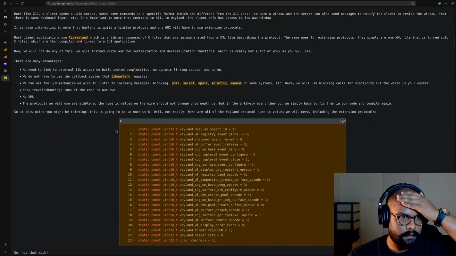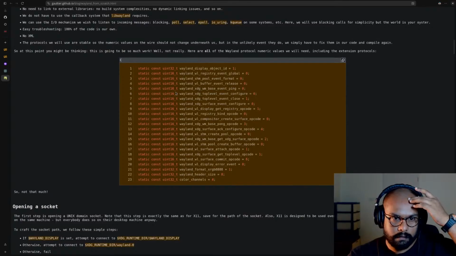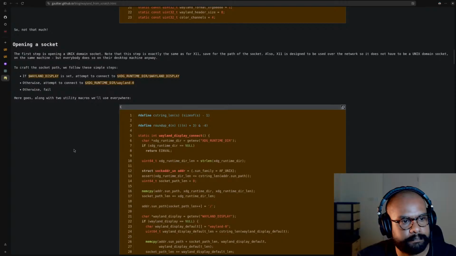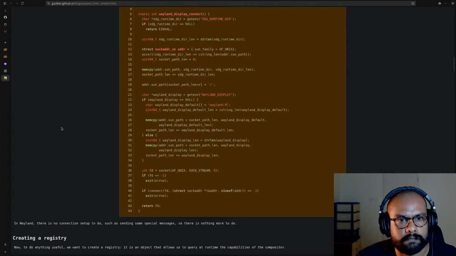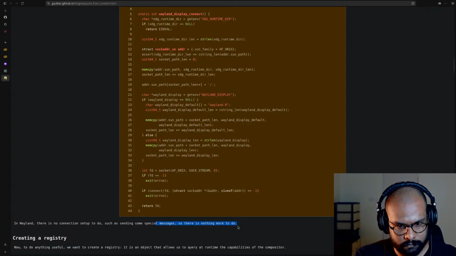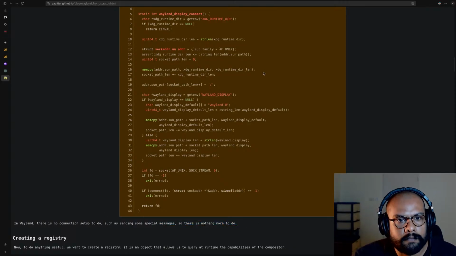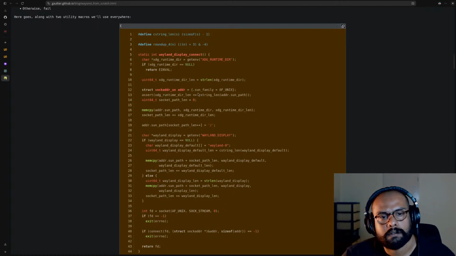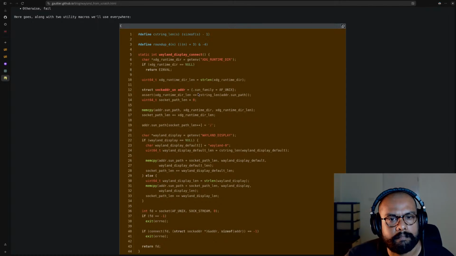Wayland basics. Opening a socket. What is going on here?